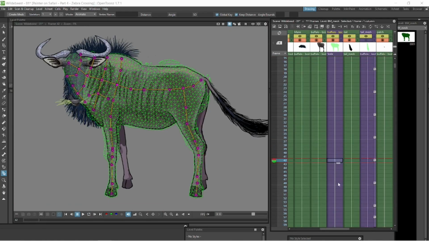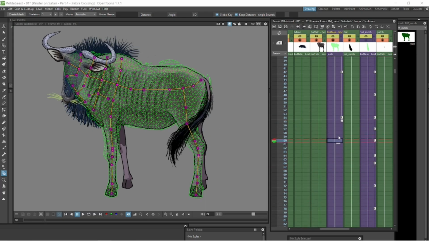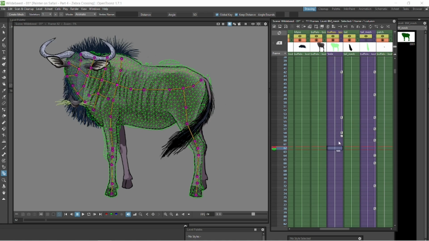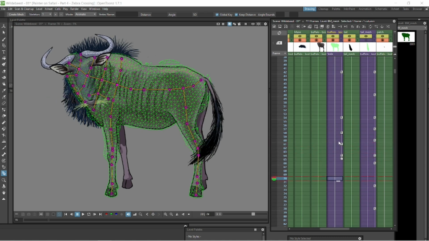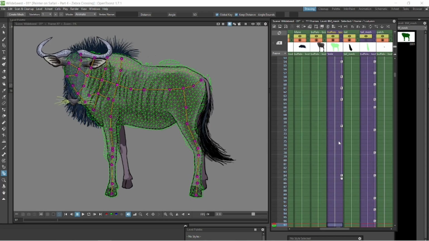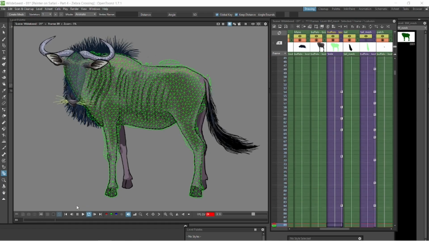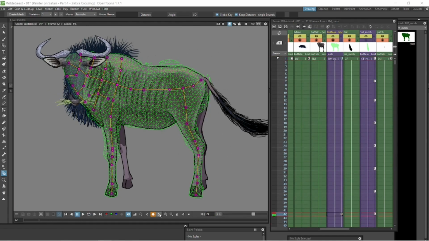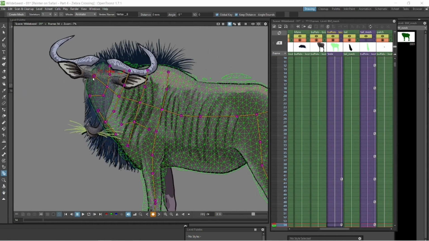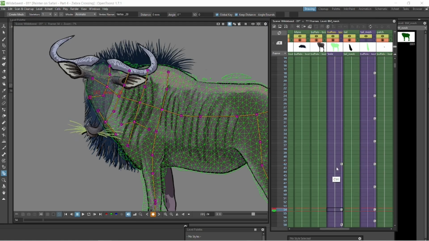And then what you want to do, what I always do, is on the right there, set up the keys so that they line up on your X sheet here. So I'm setting up some keys in the body here, just using the column on the right there, that flick of the tail, just so that they roughly line up. You want things to be working together. So this is what I'm doing now. And then we can go into these keys and just add a few more keys where we need them and start moving these nodes around.